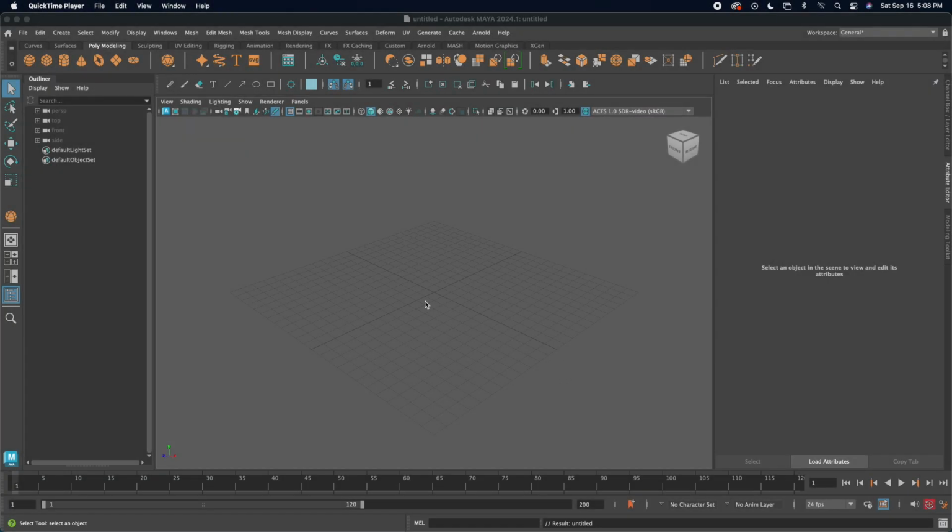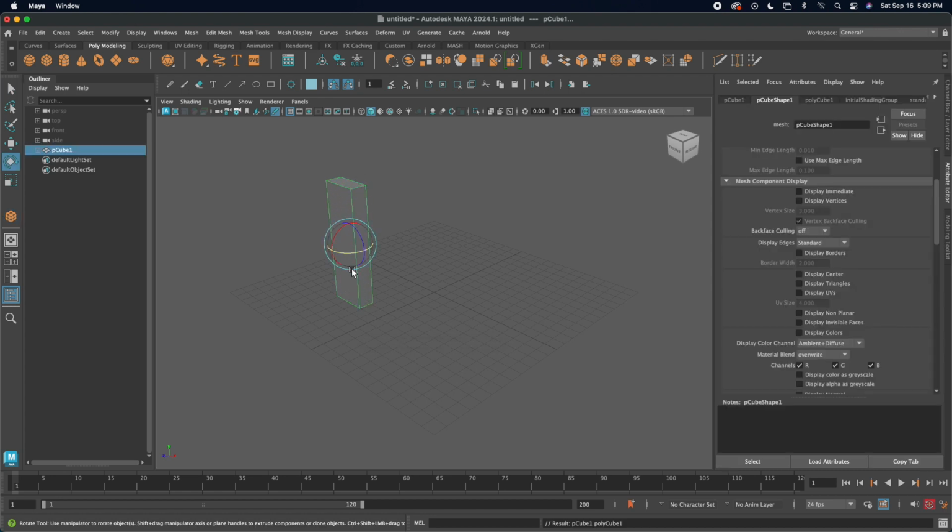So now I'd like to go over the duplicate function in Maya, and there's a few different ways that you can do this, but it means essentially just duplicating an object, right? And I'll just show you very quickly here. Let's use this object here. Let's just say we wanted to make fence posts or something, okay?